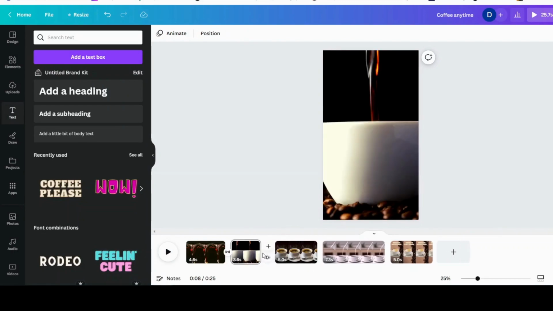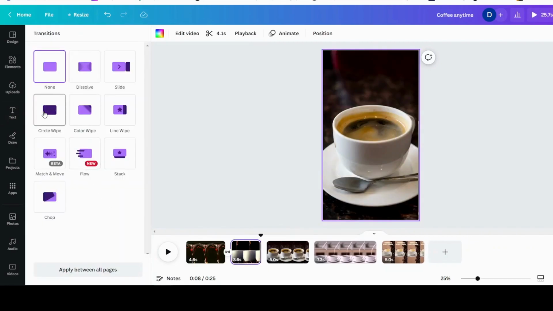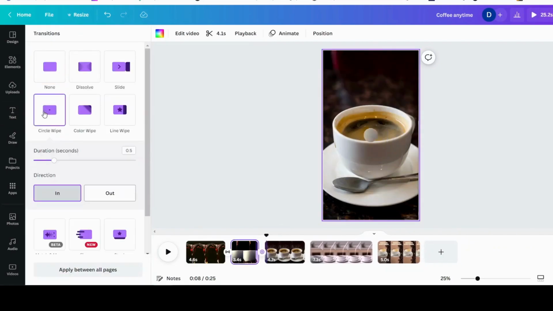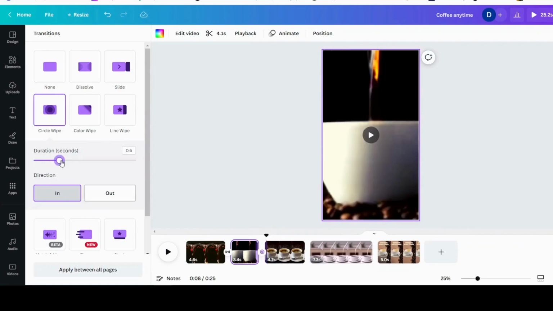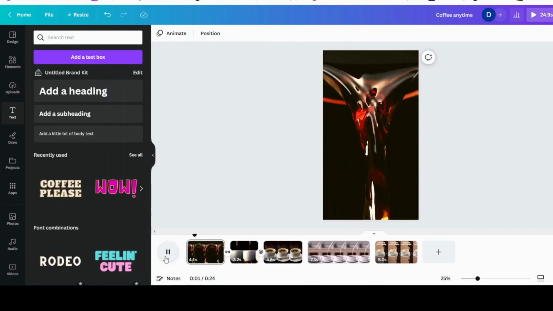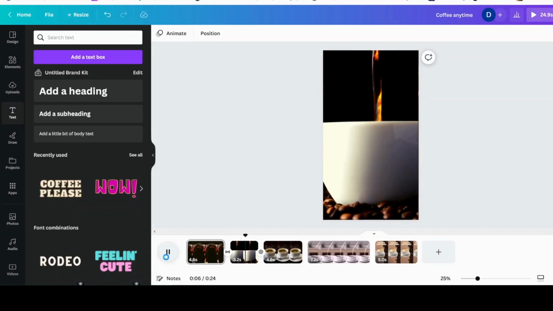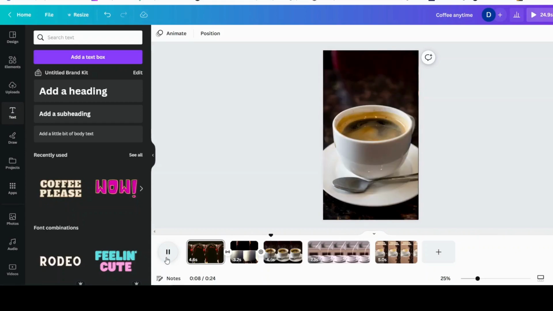What I want is, if I hover over it, transition, a circle in. So I do the circle in, and again I can adjust. I don't want it so long, so to 8. So let's just move this here and let's just play that. So this is about 5 seconds now. So it goes from here, dissolves into there, and then, okay, now that's a bit too slow.